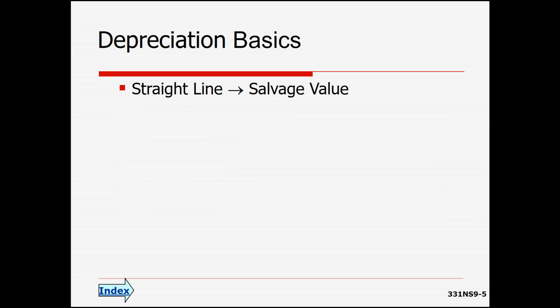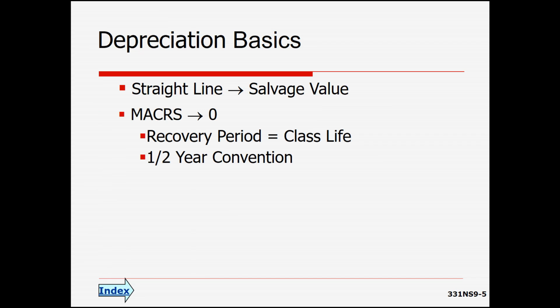Though depreciation is a non-cash expense, it affects income since it impacts taxes, which are cash, so we need to understand how it works. The simplest method is straight line, where the value of an asset minus its salvage value is depreciated over a number of years equally. Firms can, and some do, use this method for reporting to shareholders, but they must use the Modified Accelerated Cost Recovery System for tax reporting. Modified Accelerated depreciates all assets to zero without any consideration for salvage value.